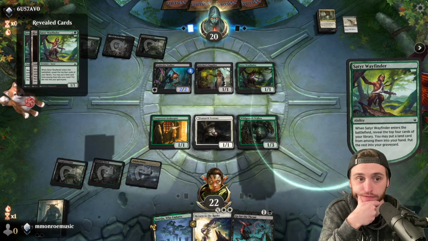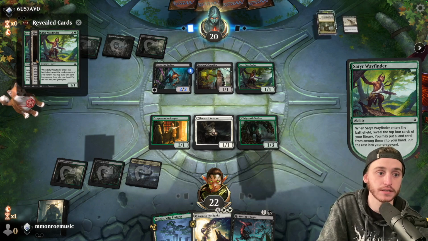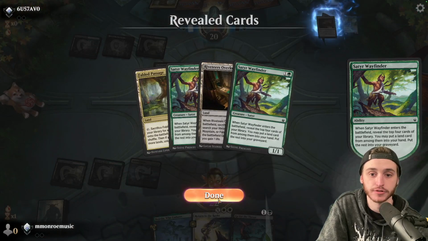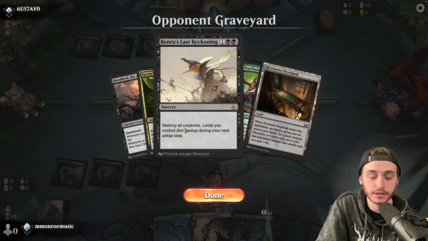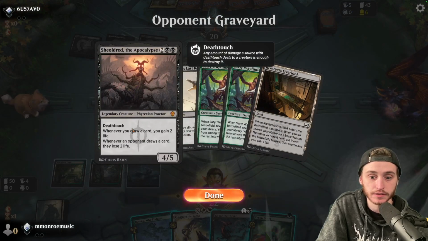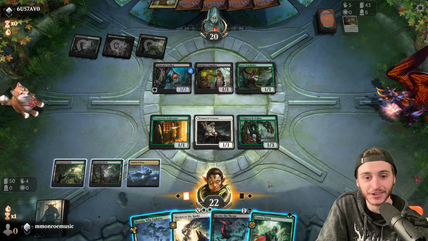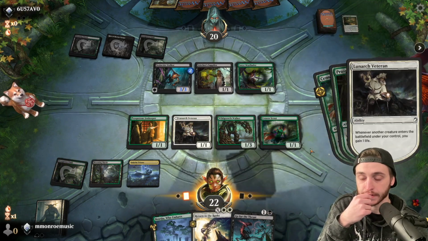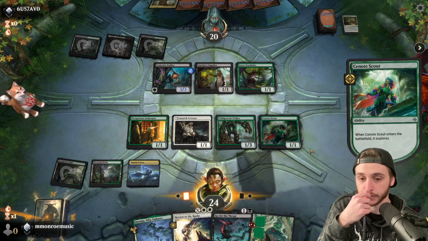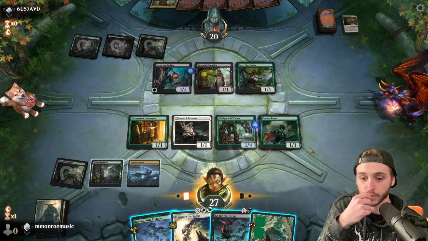Satyr Wayfinder. Okay, what did they... Alright, yeah, sure. Let's take a look at their deck a little more. They do have a Shieldred. That's a scary card. Let's run out the Scout. Gonna gain a couple life. It explores. Put a counter on the Walker.